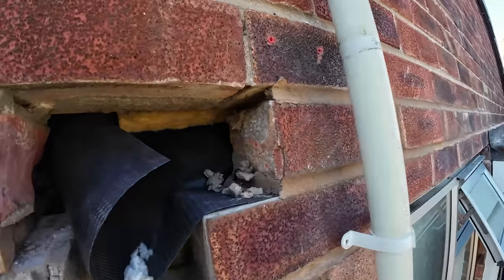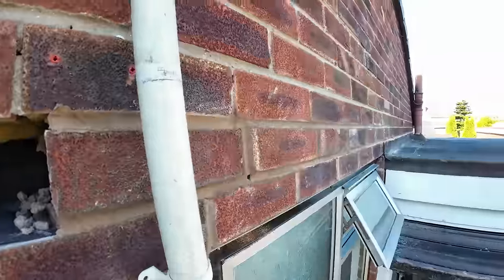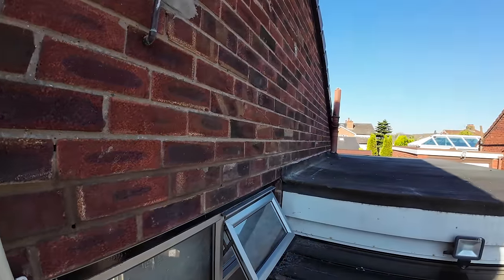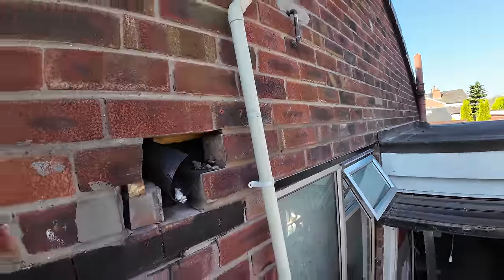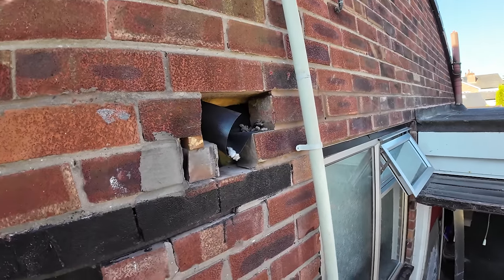There's a close-up of yesterday's. So there's the end of the tray. There's the vents, four vents, and the end one is just one brick in over the roof with the upstand on it. So that's bang on that. Looks nice, that, doesn't it?